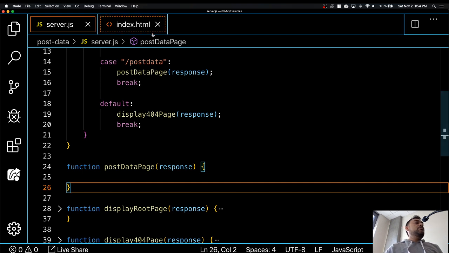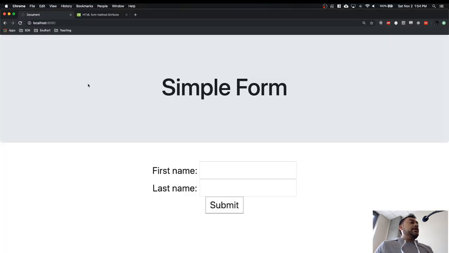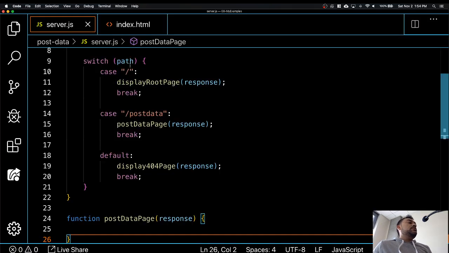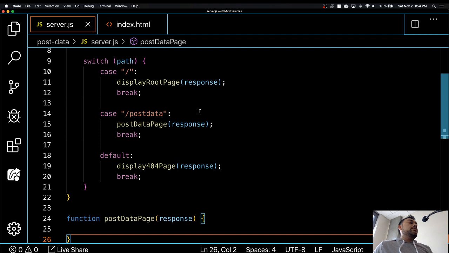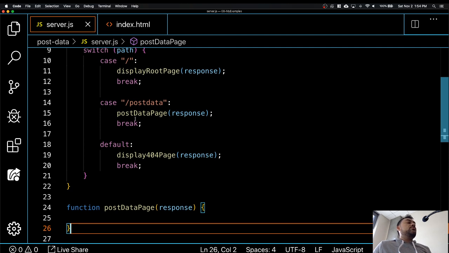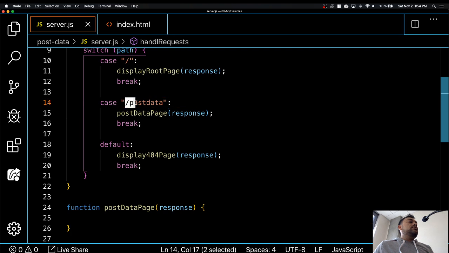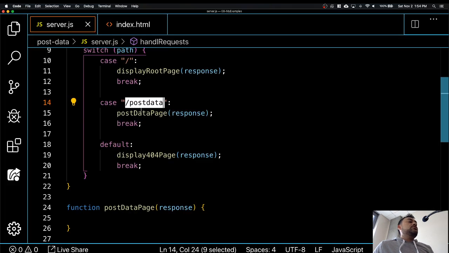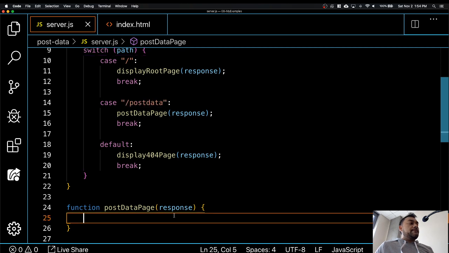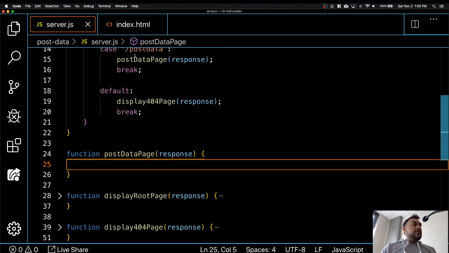Okay, now again, why do I need this? Because when I go to my page, slash on the root route, this is what it shows me. It's a form. But when I click submit, I want to send this data back to my server. And so for that I need a path, I need a URL. So I'm going to send all the data to this path. It doesn't do anything yet, but that's my intention. So when I click the submit button, I'm going to call a route which corresponds to this in my HTML, and then it should give me all the data over here.